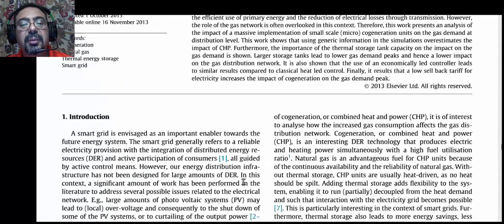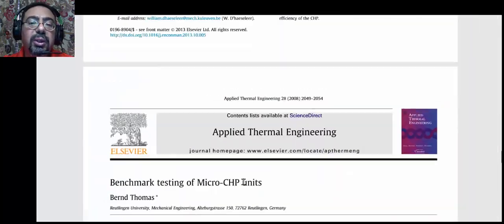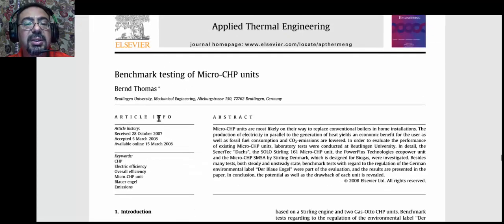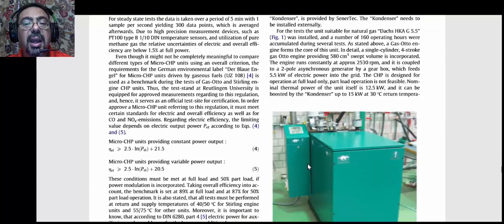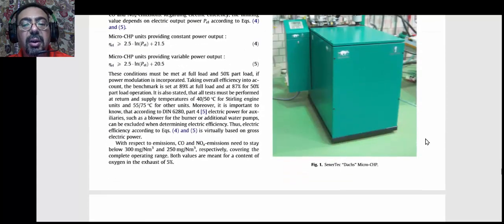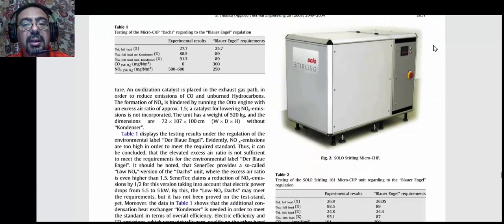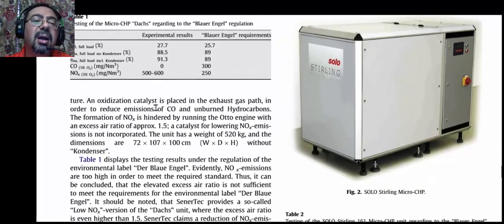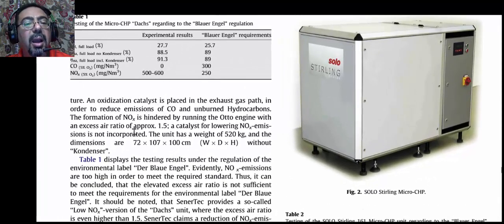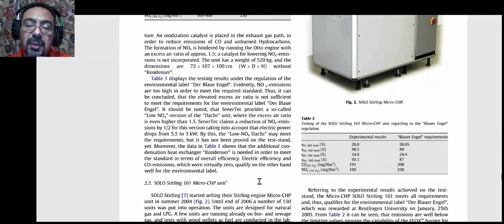Combined heat and power. There's a lot of papers that deal with small and micro CHP for small places, and here are examples of how large they will be. So it's not really that big, and you can see here, those systems will generate basically power and electricity. But the one bad thing about those systems is, what do you think?